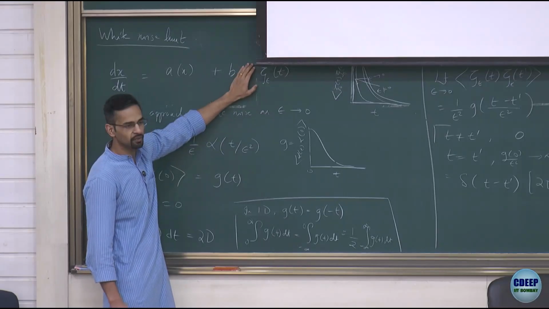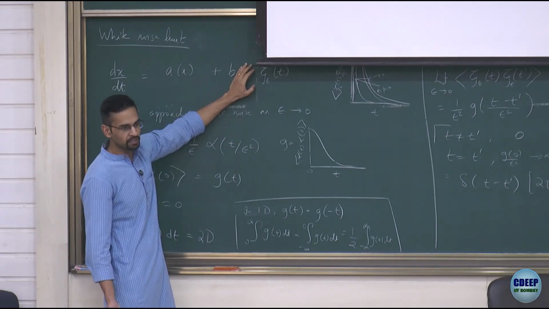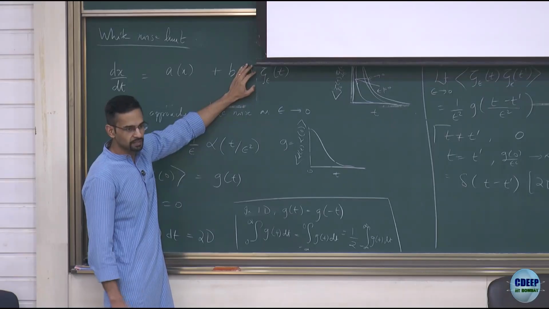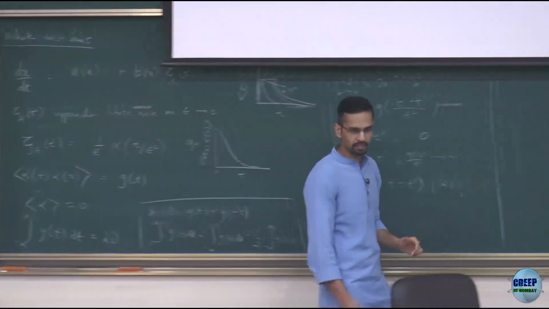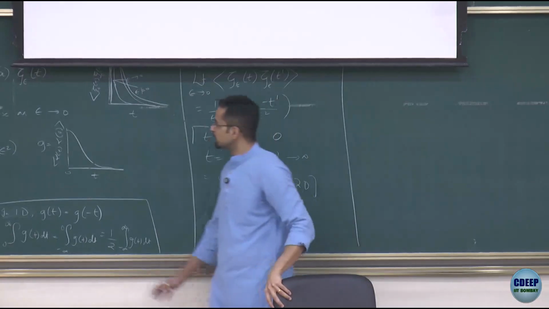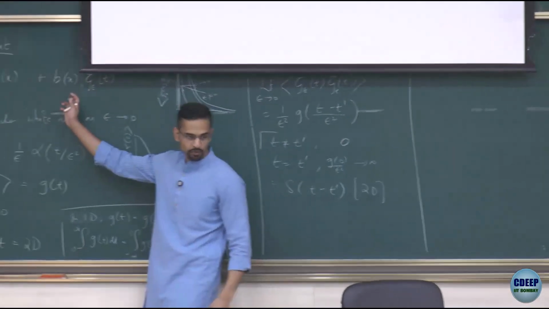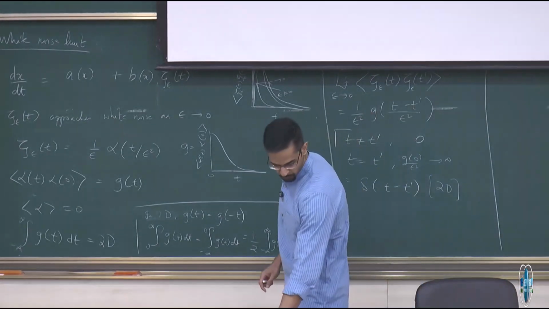If B is constant, I would have no problem. That's why at the beginning of the course, B was constant, because we did just a normal random walk, where this B was 1. So then I just did dW, and you can have simple arguments to justify that from the central limit theorem and random walk theory. But when B is a function of x, it's not obvious what to do. Okay, so that's what we want to do.